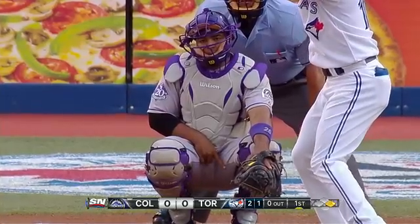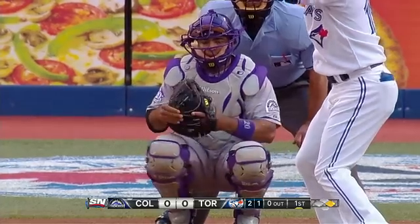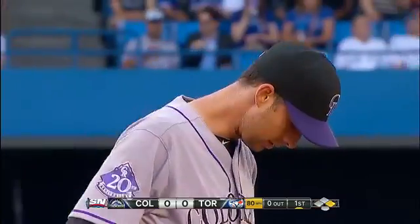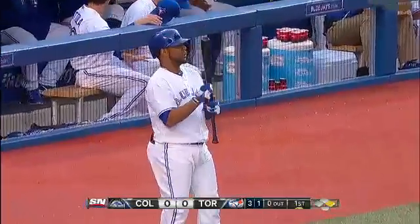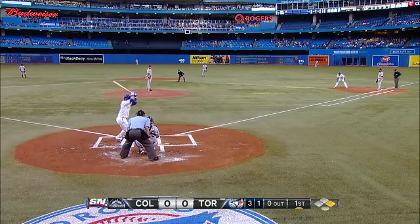Well, Jose De La Rosa pitched very effectively last night, basically showing the fastball but off the plate, and Francis is going to have that same kind of approach. Downstairs. Jeff Francis was with the Rockies from 2002 through 2010. He signed with Kansas City in 2011. Then he signed a minor league contract with Cincinnati in 2012, and the Reds let him go in June, and Colorado re-signed him.